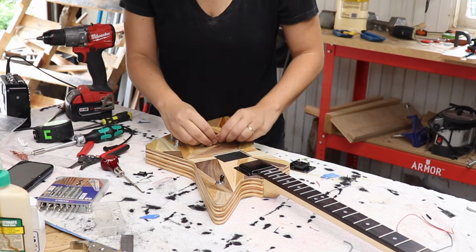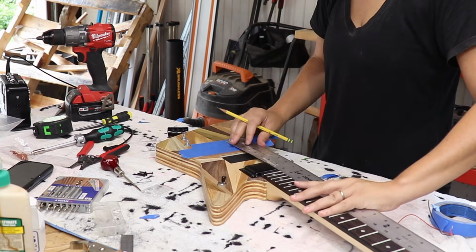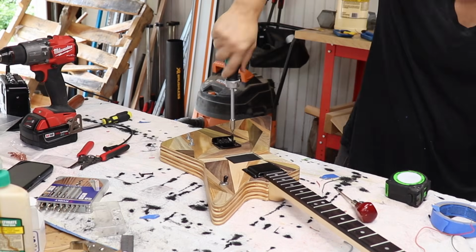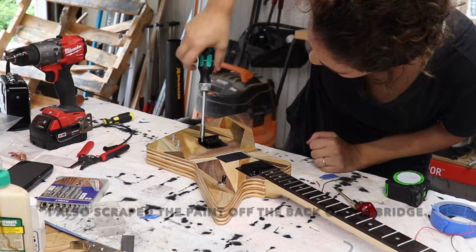Yes, they make bridges with three saddles for cigar box guitars. And I made sure that it was in the correct location for the scale length of this guitar neck, which was 25 and a half inches from the nut. I also made sure that it was in line with the neck, and I made sure that the ground wire that was running from the pots was touching the back of the bridge, so I don't have any grounding issues.